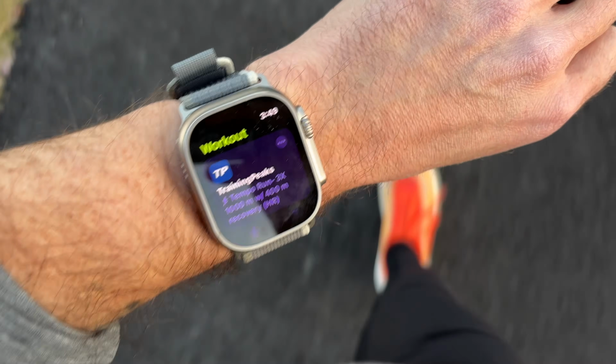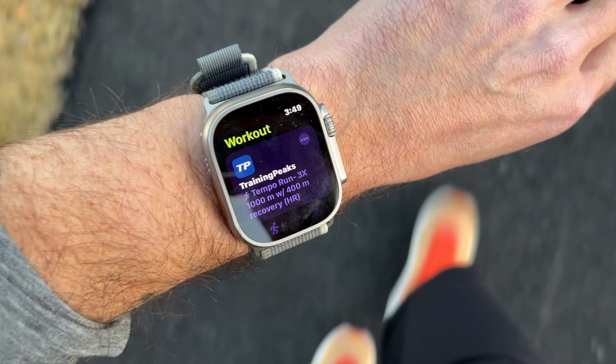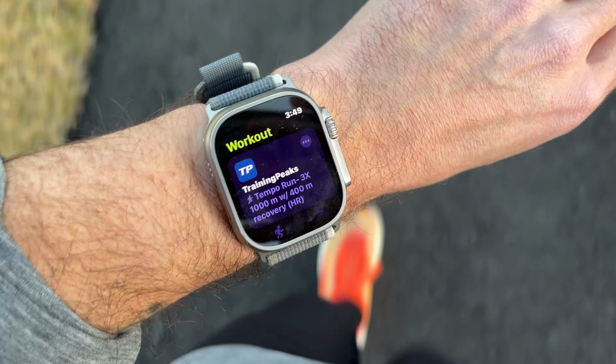Today, we're going to be talking about the Apple Watch OS X update that now enables TrainingPeaks integration to bring your TrainingPeaks workouts into the Apple Watch native workout app. It's pretty cool. This new feature is available now at the time of posting this video, but you will need to update both your iPhone and Watch OS to the latest software version to enable it.